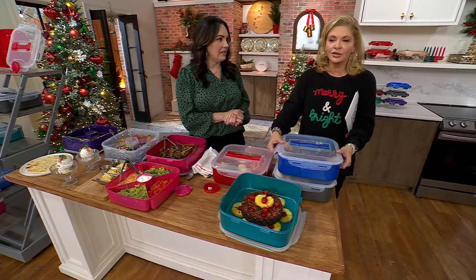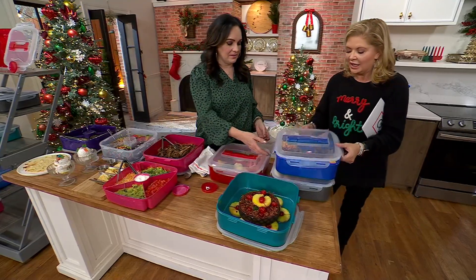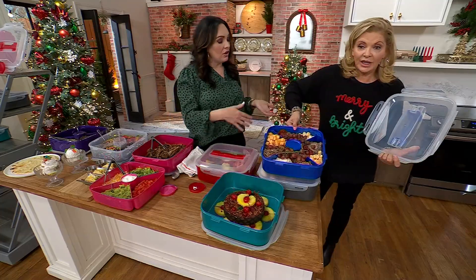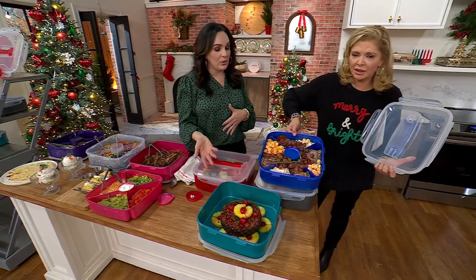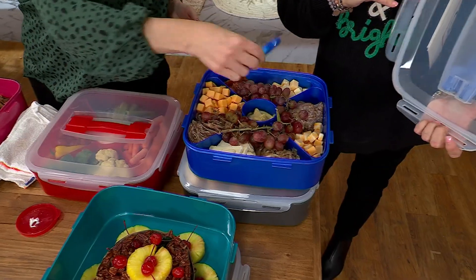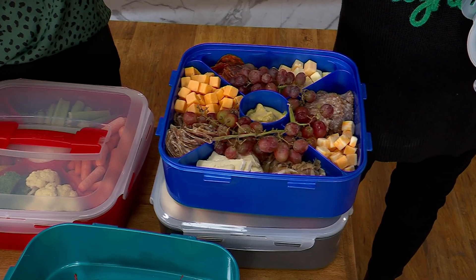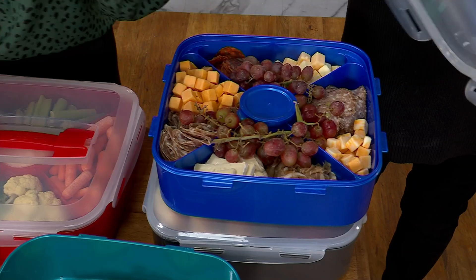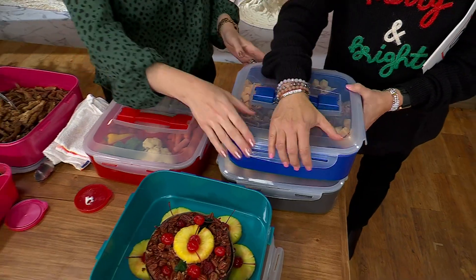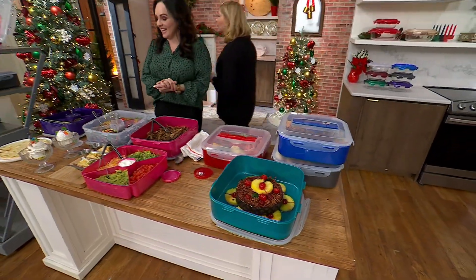Here is your charcuterie board. Since that's the thing we all do these days, sometimes if you do it just on a board, if it's not all gone you have to take it off the board and find a container to put it in. We just have it all in that container for you, and it looks beautiful. The lid comes with it too, so it covers it up. You get the little sealed center as well — your mustards, your dressings. This is a great gift — a gift that keeps on giving. Every time your friend or family pulls this out, they'll think of you and say, this really was a great idea.